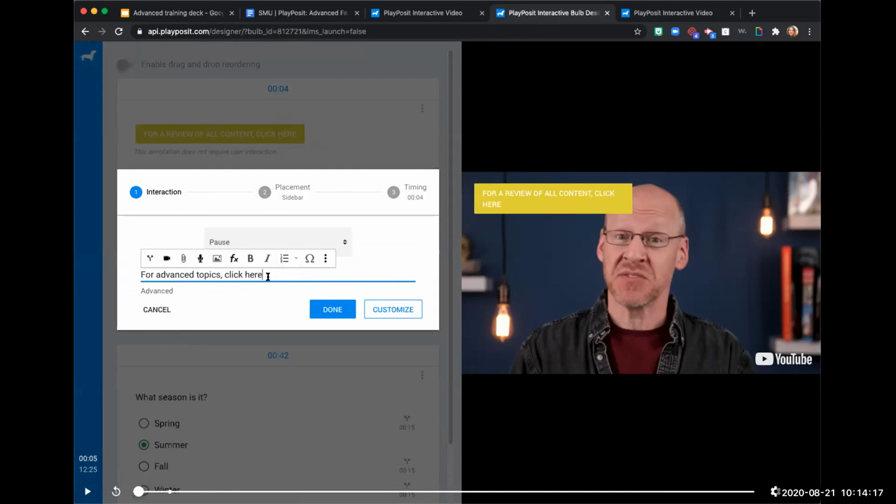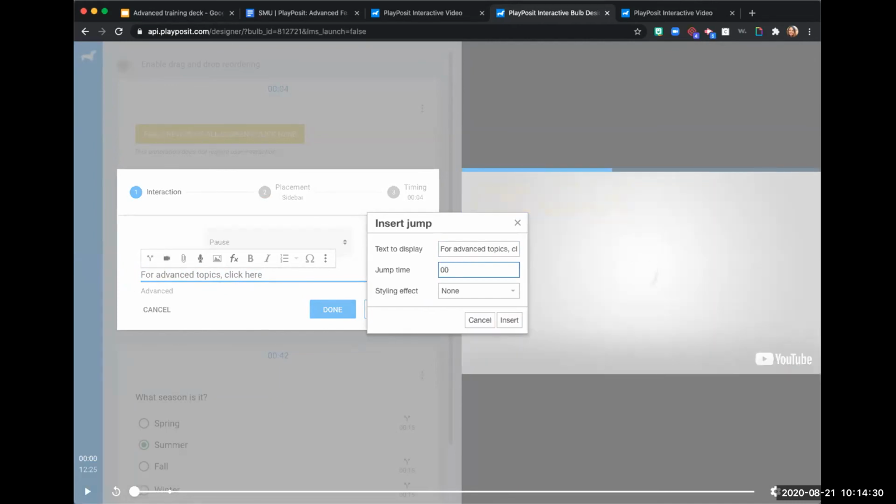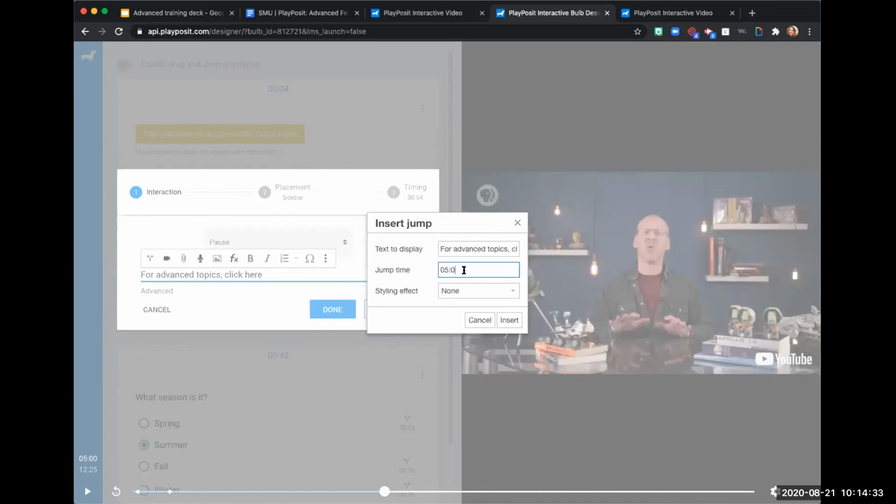Again, my first step in adding these hotspot jumps is to highlight it, click on that jumping icon, and then choose the point in the video that students can proceed to. So let's say that maybe they can jump to 5 minutes if they determine that they're ready for advanced topics.